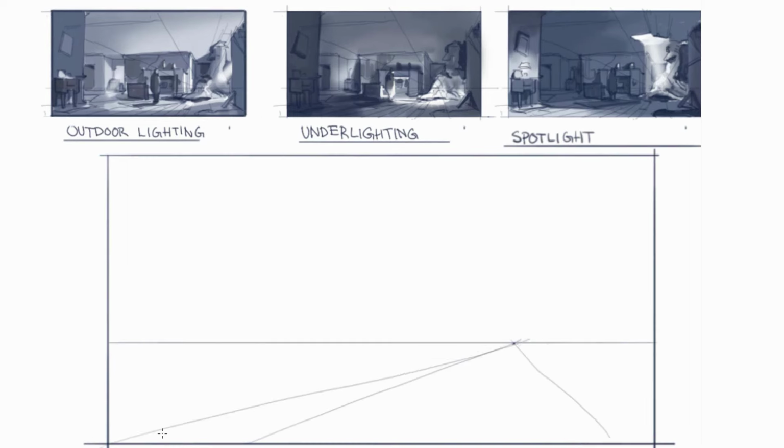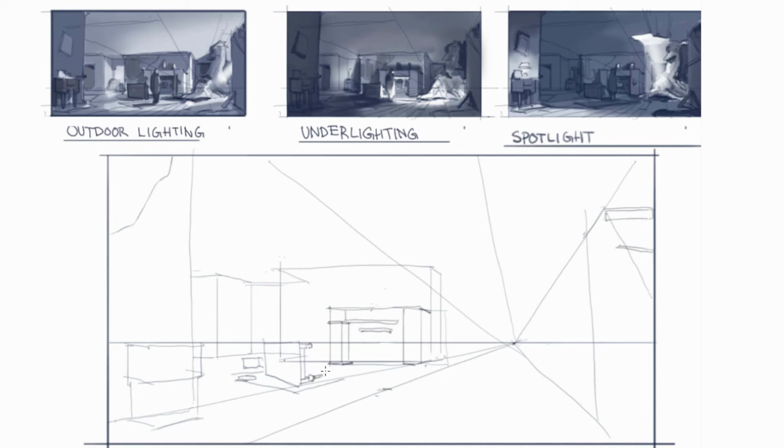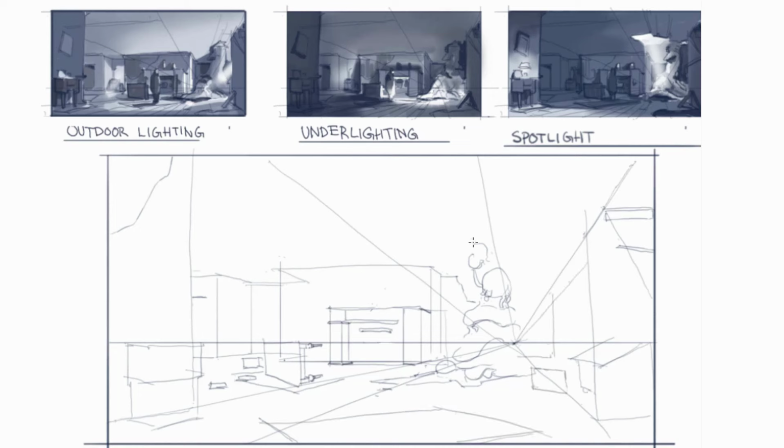Now with my three thumbnails done, I create a larger, more detailed sketch. Again, keeping in mind everything we've discussed so far, I start with a very light line weight, and some perspective lines to figure out the placement of my details. It's important while doing this to not let your perspective lines overpower your intuition. If you follow those lines to a T and don't rotate any of your props, it'll lead to a very stale image. So it's important that you understand the principles of rotating forms before doing this.